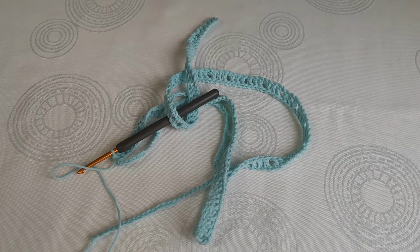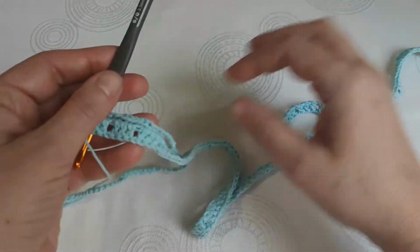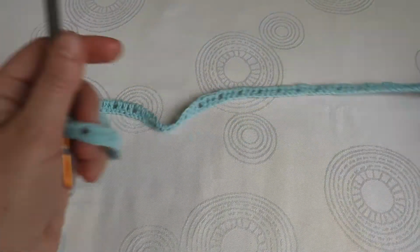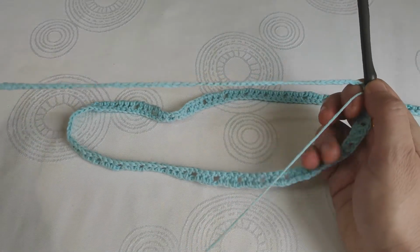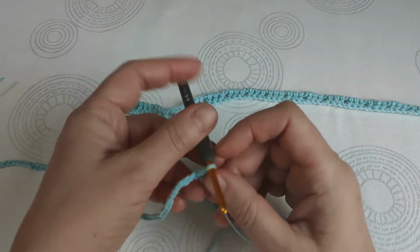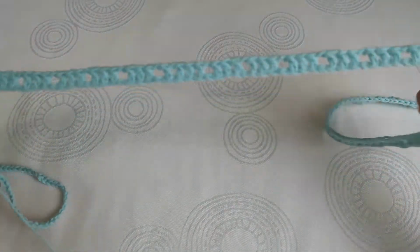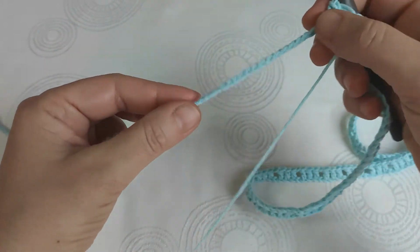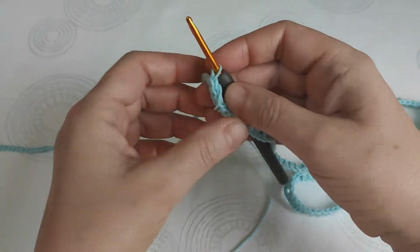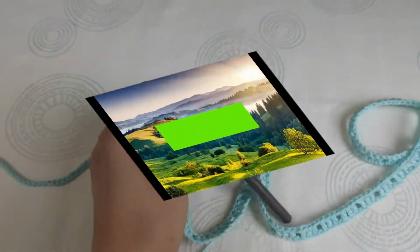Today I'm going to show you how we are going to crochet without making chains. For example, if we have to make very long chains, like when crocheting a scarf or a dress like this, it is not so easy to make so many double crochets directly on the chains if you are going to make very long chains. For this reason, I will show you another technique without making this kind of long chains.